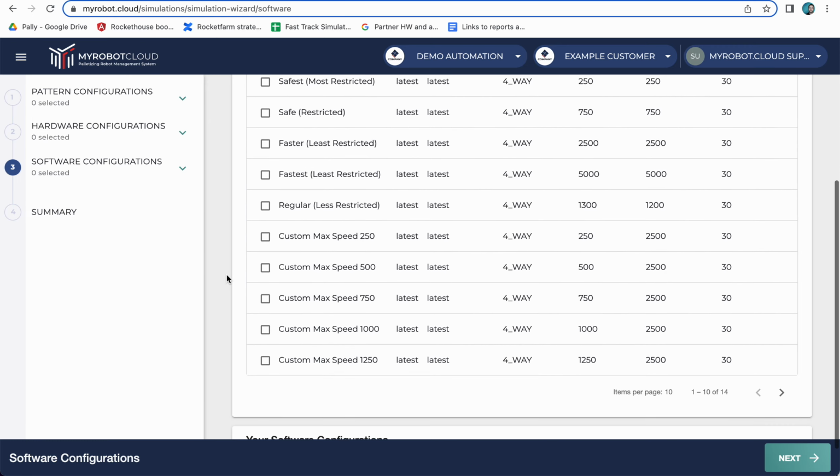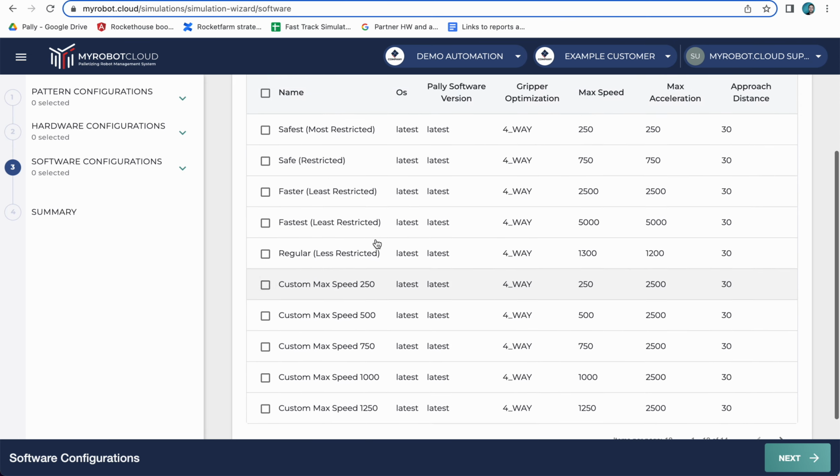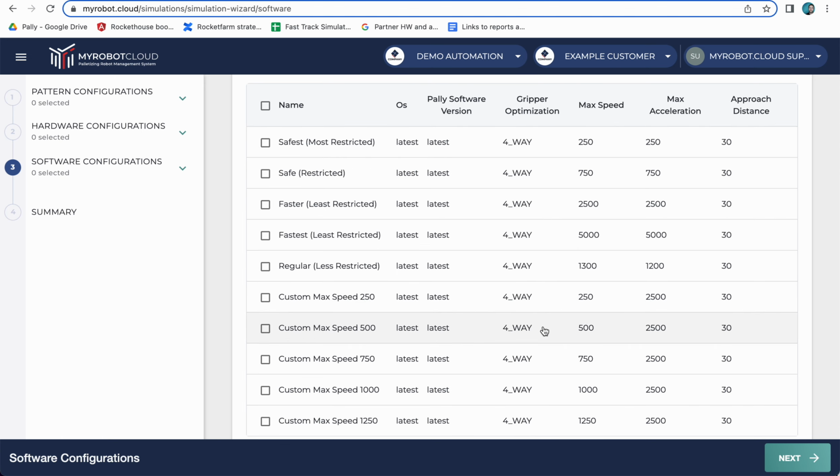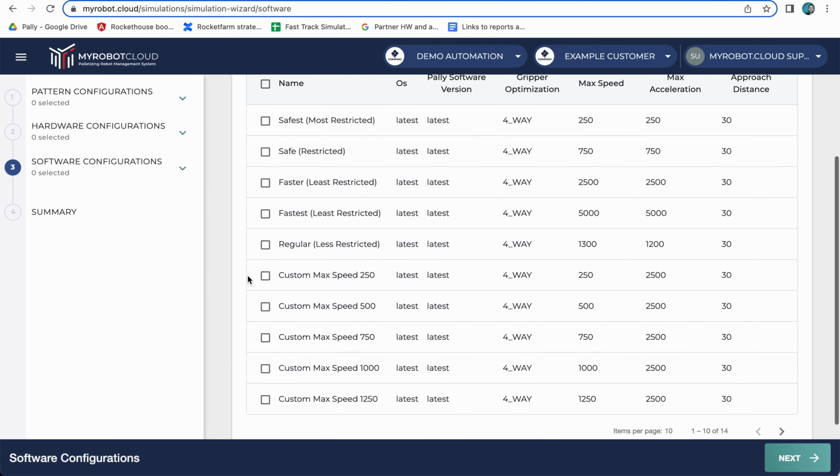What we have done in addition is to add some custom software presets. So you will see that it's the same speeds here and here, and also the same speed here and here. The difference is that while in the UR robot, using the default versions, every variable will be turned down to a more safe and more restricted level.